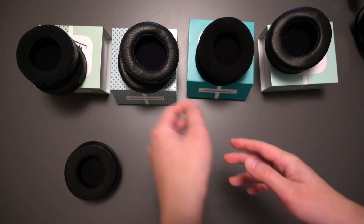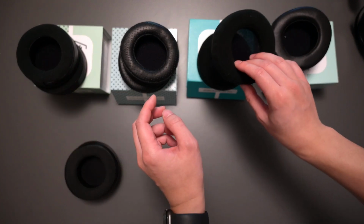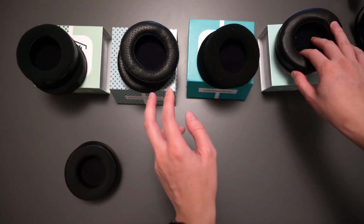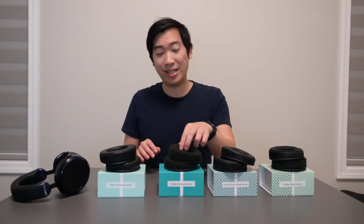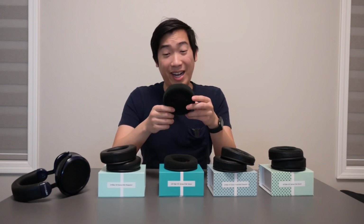To sum it up, use the hybrids if you want stock. Use these if you want the best experience. If you want something middle, use the fenestrated, and the leather if you want a more bassy experience. So I hope you guys found this video to be helpful. Like I said, the velour pads are my favorite. I'm definitely going to be using these a lot. Like I said, they definitely improve the stock sound.